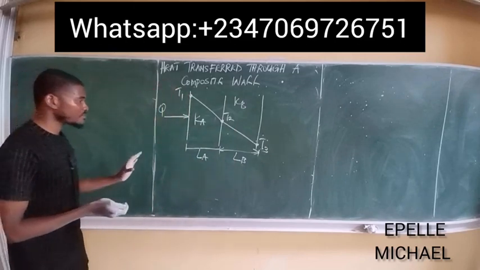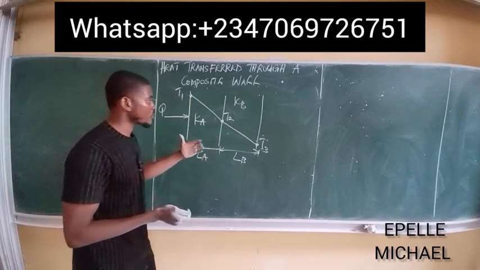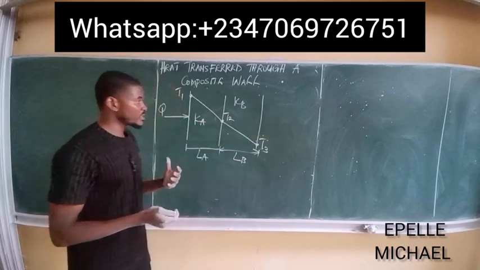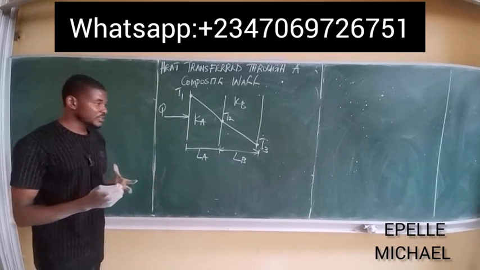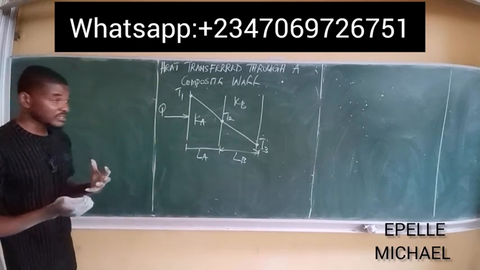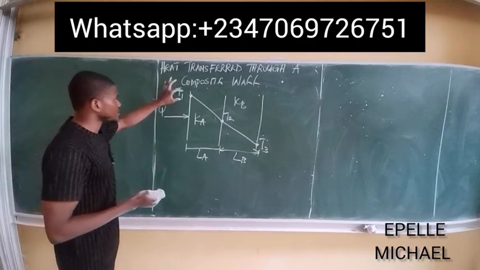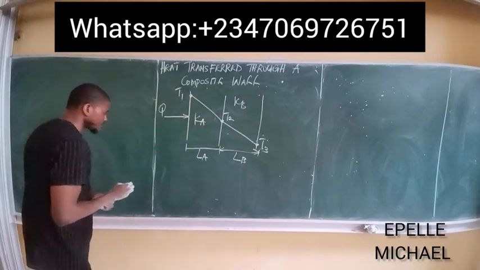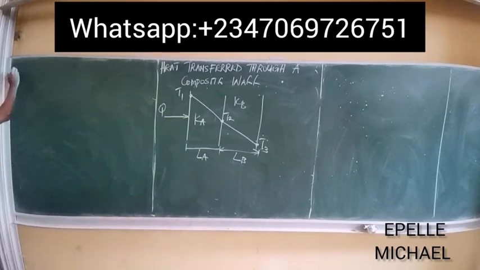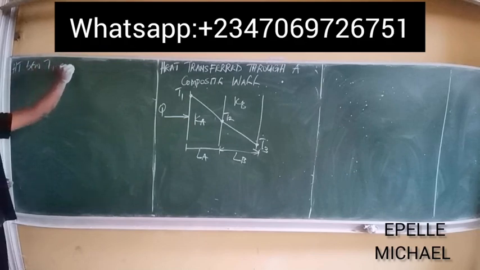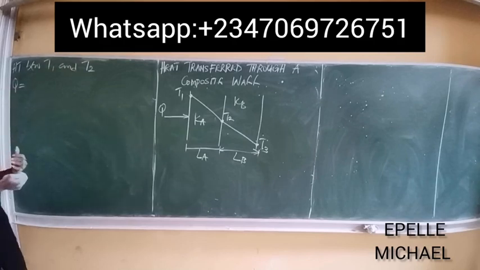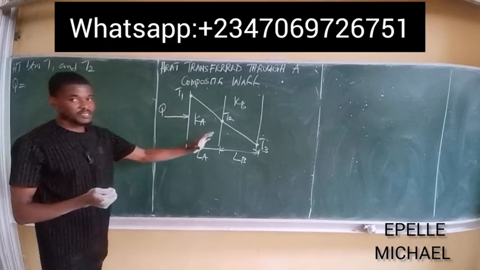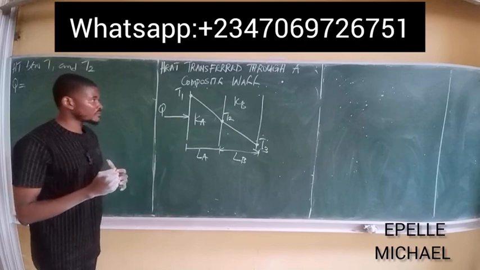So we have heat transfer through a composite section. You could also have more than one section, like up to 3 or 4 different sections. That's why it's called a composite section. So I'm using these two composite sections to explain this term now. Just like in the first case, let's do the heat transferred between T1 and T2. Heat is equal to, so it is always the first temperature minus the last temperature. Have that in mind always.